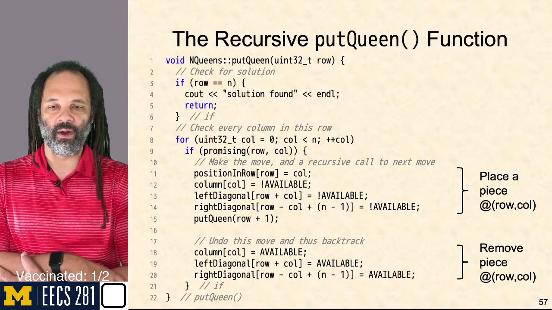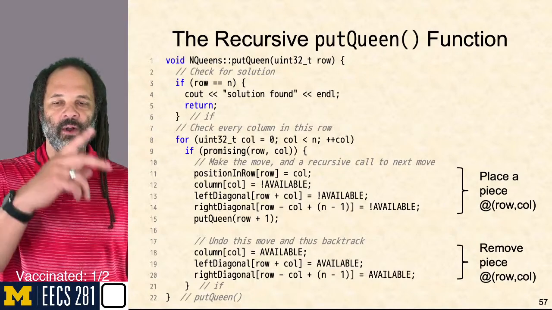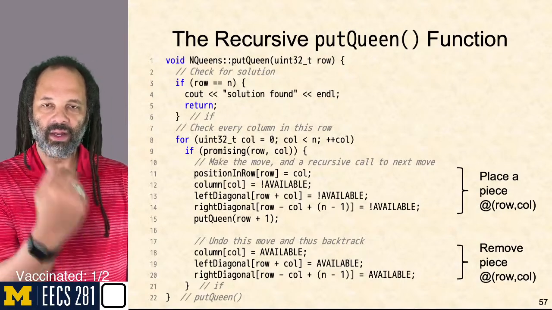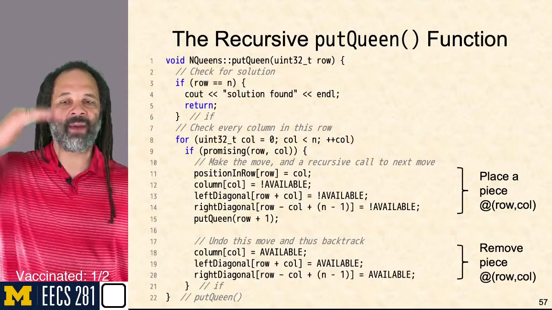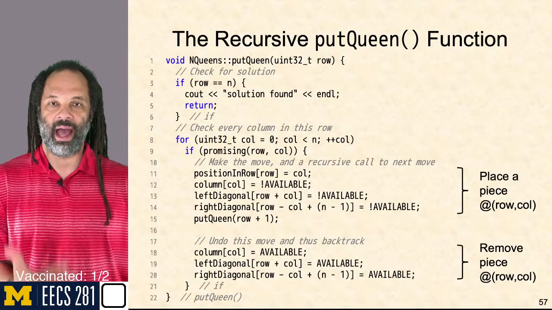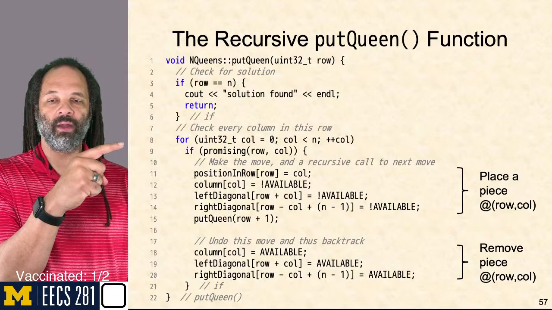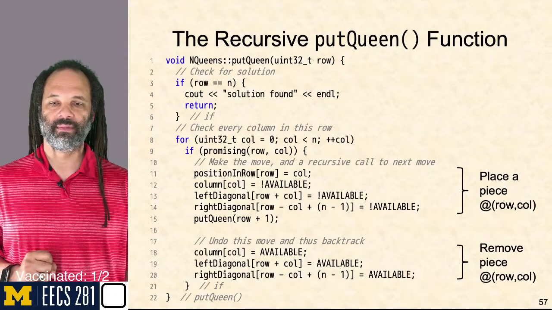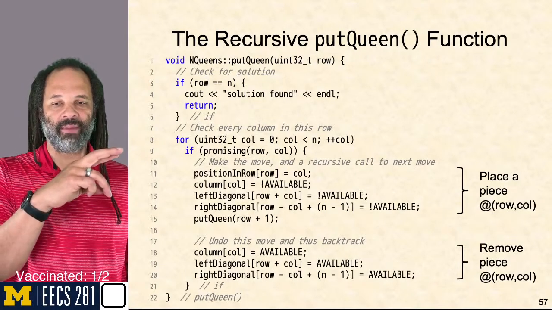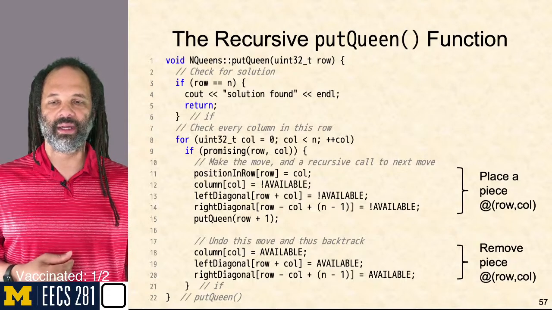In the for loop, you see that before I do anything, I'm using the for loop to try to place a new item in this current row. Because every time I call put queen, the one parameter that I get is row. I'm in this row. So in this row, I use the for loop to see where in the row do I place a queen. The for loop trucks through there. If it's promising, then I'm going to extend the solution that way.